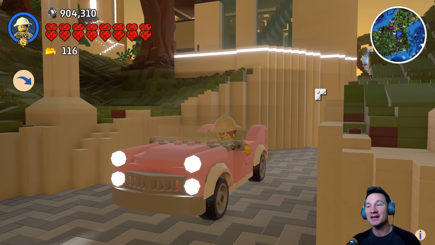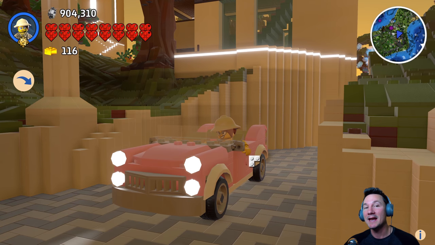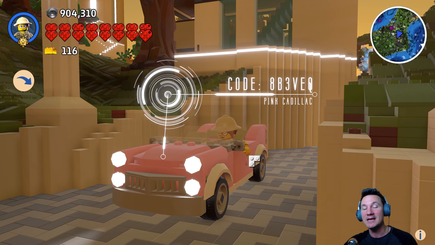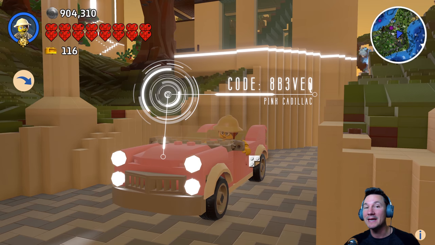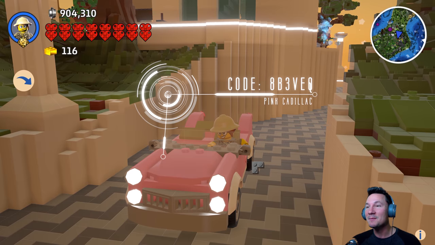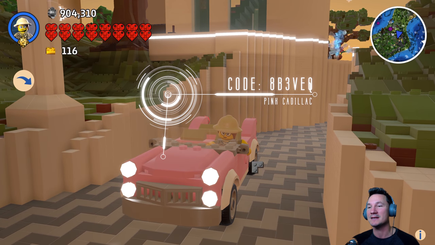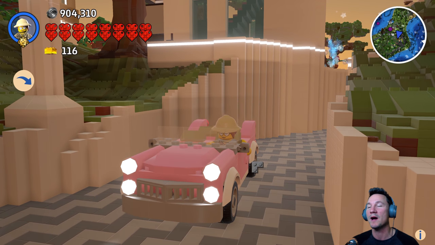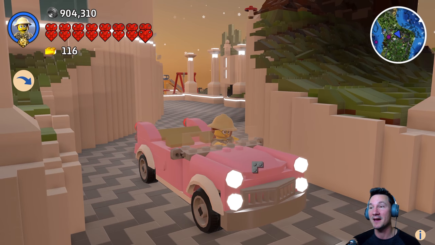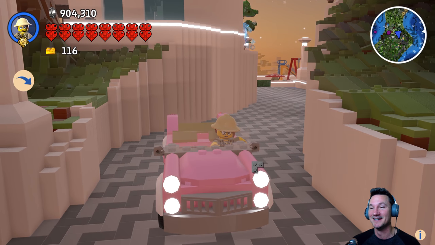Today we are playing Lego Worlds. You guys remember Sheila? Sheila has a brand new car. It's a pink Cadillac. You can get this pink Cadillac by entering the code 8B3VEQ, and then you can place it in your game. And it's amazing. Look at this. I think it came right around the same time as the 50s diner and the new 50s garage. So Sheila is pretty pumped about it because, I mean, who wouldn't be pumped about a pink Cadillac? I mean, look at her.